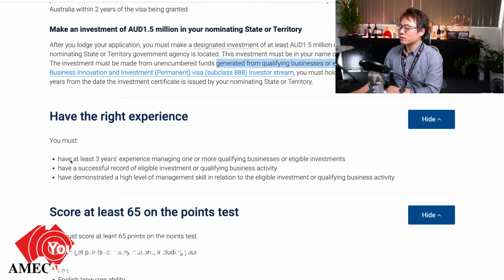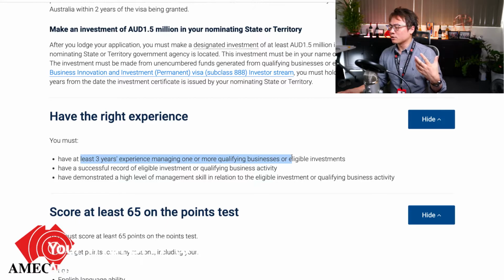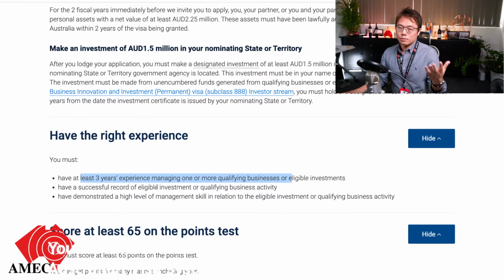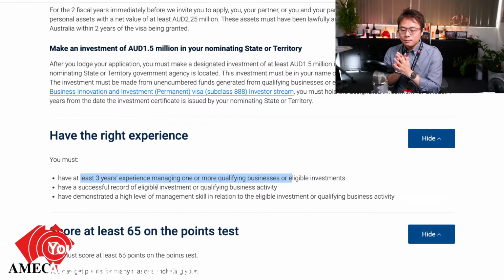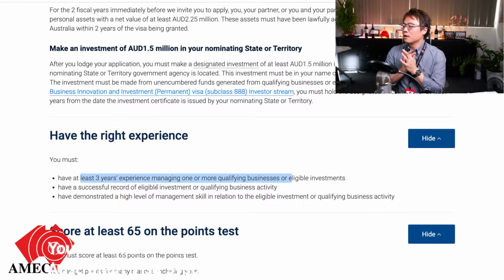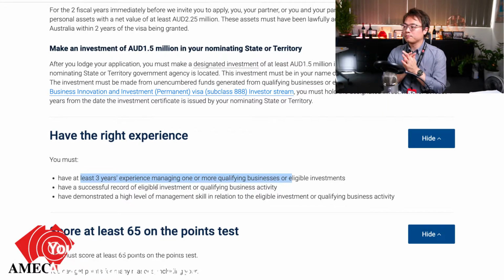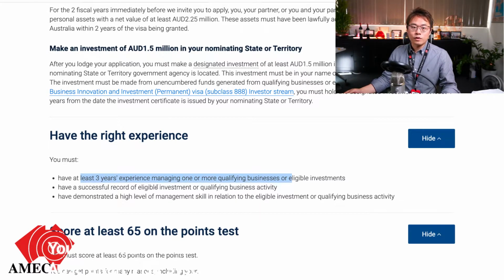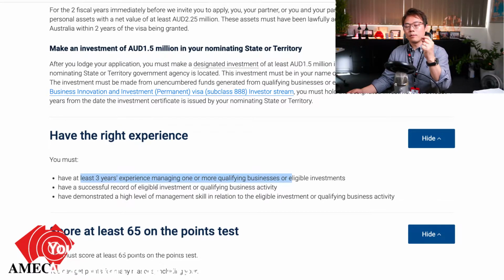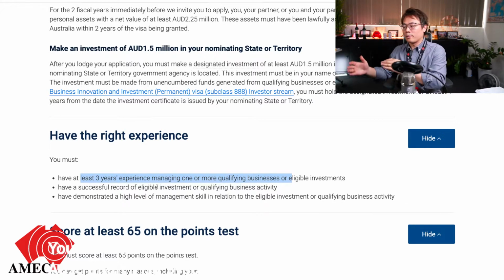Now you have to have the right experience. You need to prove that you at least have 3 years of managing business or managing investments. So I don't think that would be too hard, because if you can meet those three up there, it has to be 3 years. So I haven't seen anyone could actually done the above 3 within a year. Well, it's possible, but under the criteria, you need to prove that you need to have at least 3 years of experience. So how we need to do that is that the departmental form 1139A, you're required to complete 3 or 4 times, and each form put it into different year to show that your investment or business profile had grew from the past 3 to 4 years.